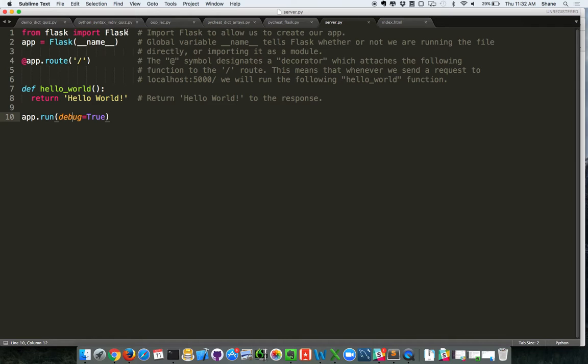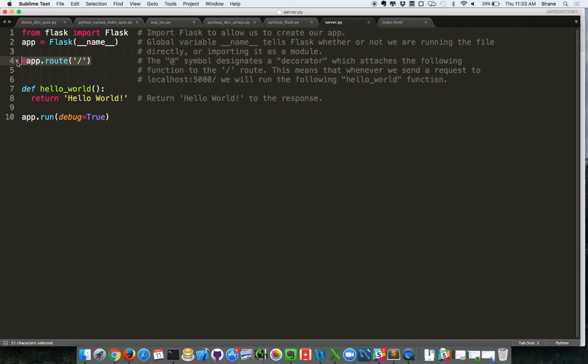So what this does is I'm importing Flask, the framework, so I can have access to it. This is basically setting up an application using Flask, and this is just the syntax you're going to use for it. It's saying I have an app, and I'm going to call the Flask method of the Flask class. I'm basically going to create it, so it creates my framework, and then I'm going to set a specific route for it.